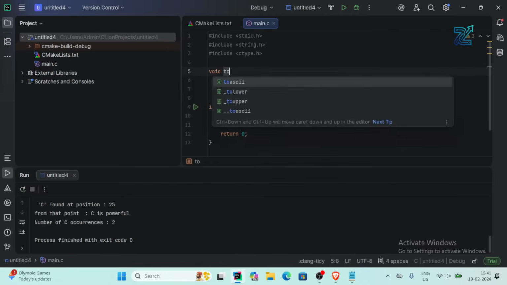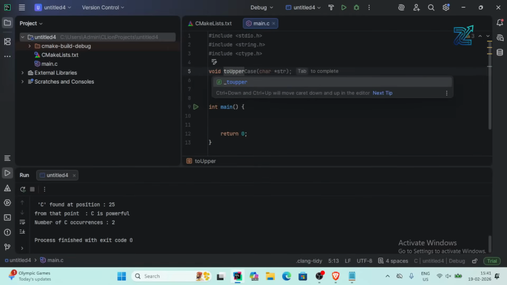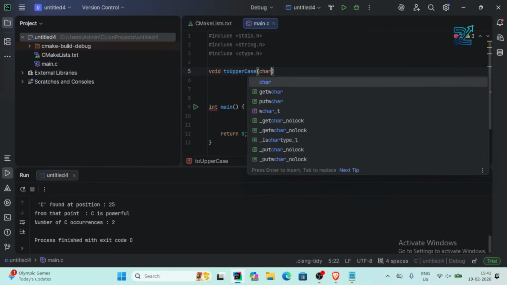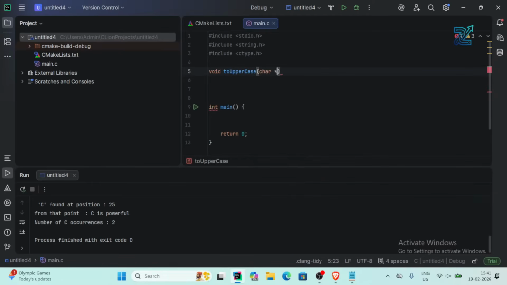So just going to convert to uppercase. So to uppercase, within that the character value and the pointer of string. So it will point to the current value of string. So we can change the value within it. So I'll declare one iterator for the first index to last index.